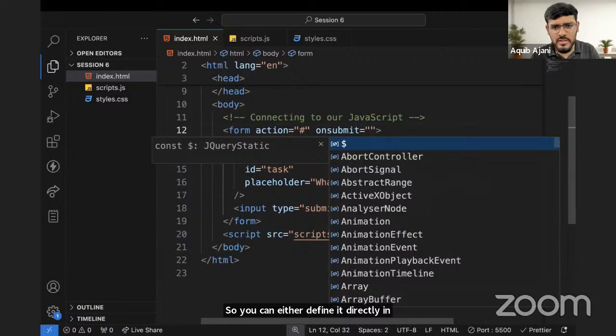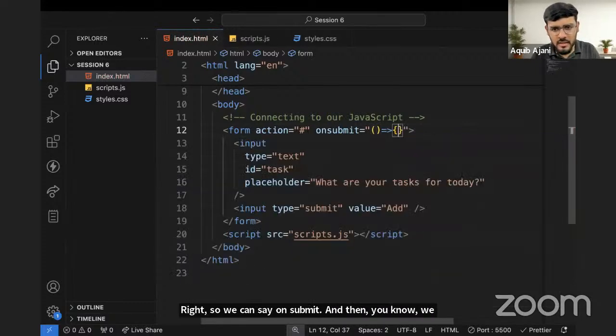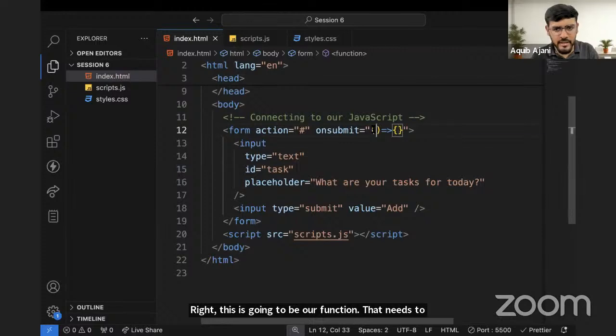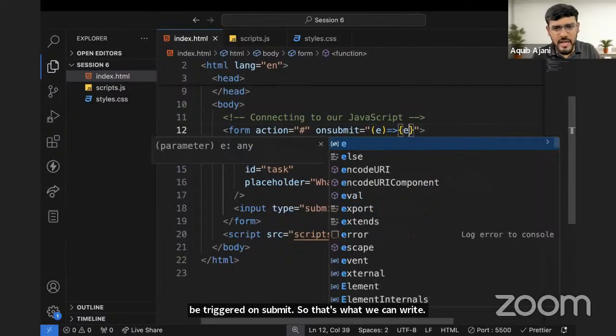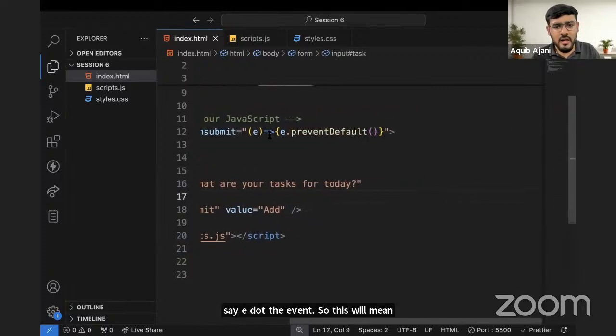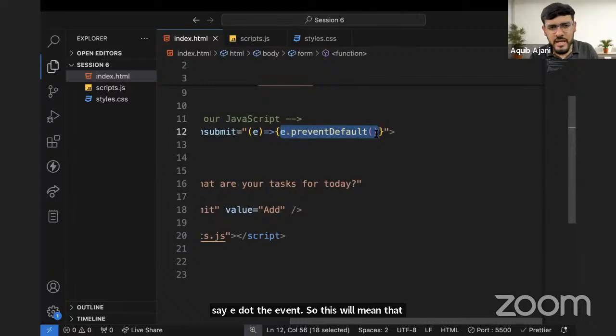So we can say on submit, and then we want to perform this task. This is going to be our function that needs to be triggered on submit. So we can say take the event that you get, and then we say e dot prevent default. So prevent default basically indicates that we don't want you to perform the default task.